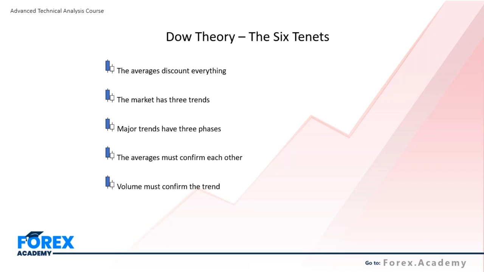And then finally, the 6th tenet of Dow theory is that a trend is assumed to be in effect until it gives definite signals that it has indeed reversed. And this is going to be another component that we will really focus on in terms of its relative importance when it comes to evaluating trend. So with respect to these 6 tenets, the subject matter that will be important for today are, firstly, that the market has 3 trends, that major trends have 3 phases, and that finally a trend is assumed to be in effect until it gives definite signals that it has reversed.